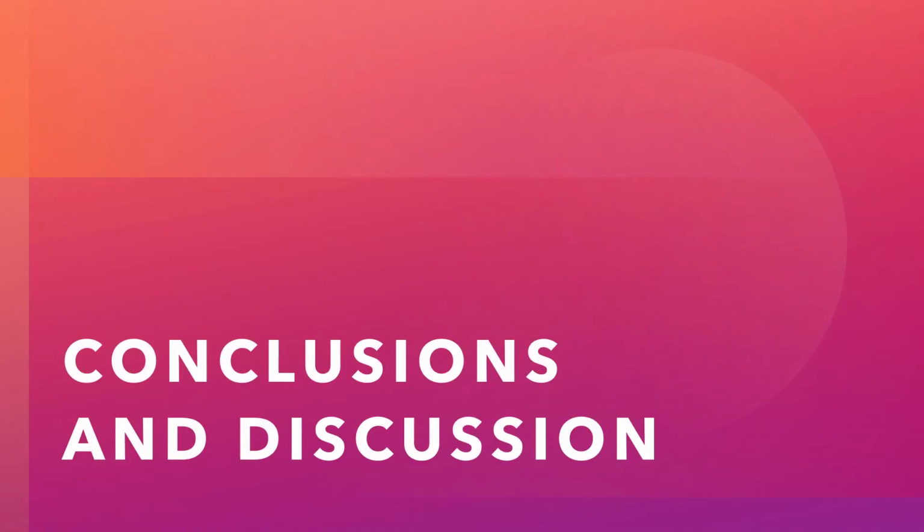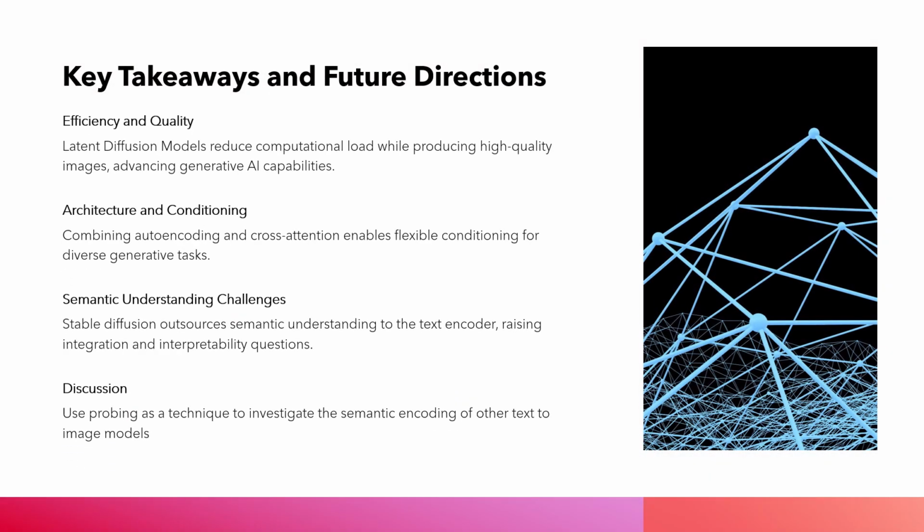Last, we'll have a look at the overall conclusion of both papers and have a short discussion on the results. So the overall conclusion is that the latent diffusion model reduced the computational load while preserving the image quality compared to previous diffusion models. Furthermore, the cross-attention mechanisms, or UNets, allow for a variety of image generation tasks with the latent diffusion model. And last, with the Stable Diffusion model, the semantic understanding of this model lies in the CLIP text encoder, as shown in the previous slide.